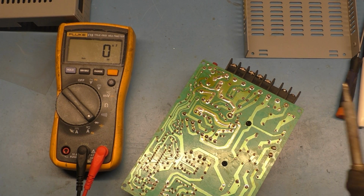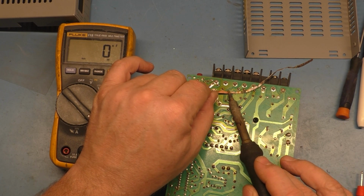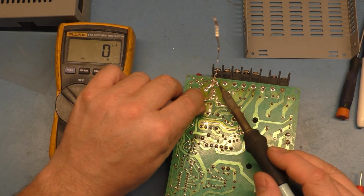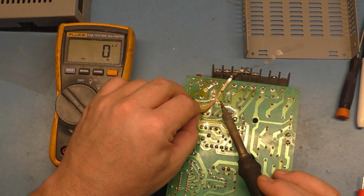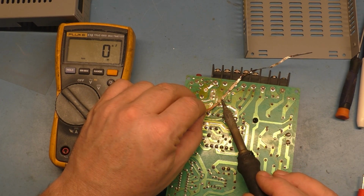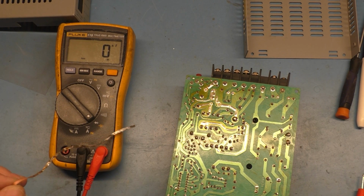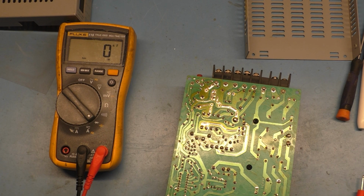Obviously, when the correct cap kit comes in, I'll change all the caps, do the reflow and all that. But for education purposes here, I just wanted to show what to do and how to test these caps like this, because it is possible to resurrect these power supplies for pennies on the dollar compared to buying a brand new one. You don't have to change out the caps just for changing the caps' sake. If all the caps read good or within tolerance, you really only need to replace the caps that need replacing. Replacing all the caps is one of those while-you're-in-there type of things. You don't necessarily have to replace all the caps, just the ones that check bad.